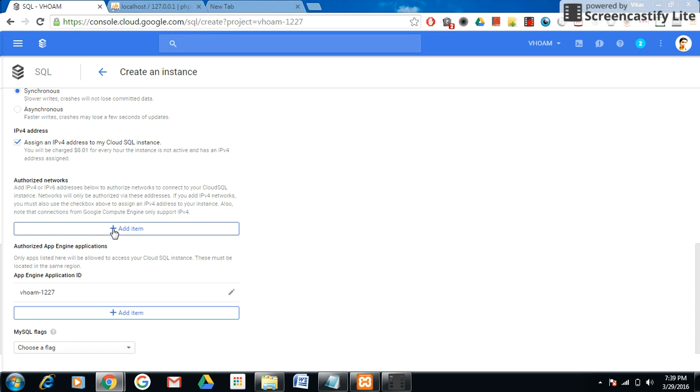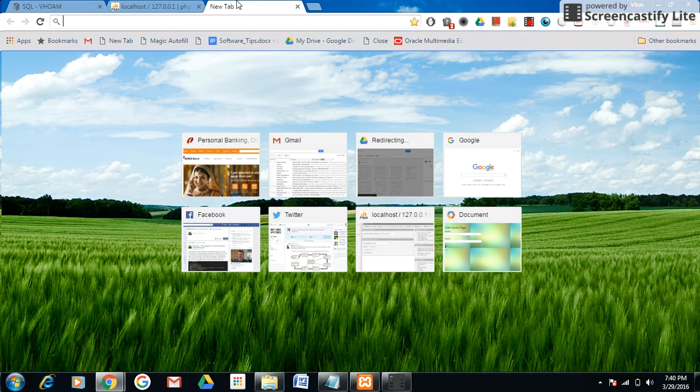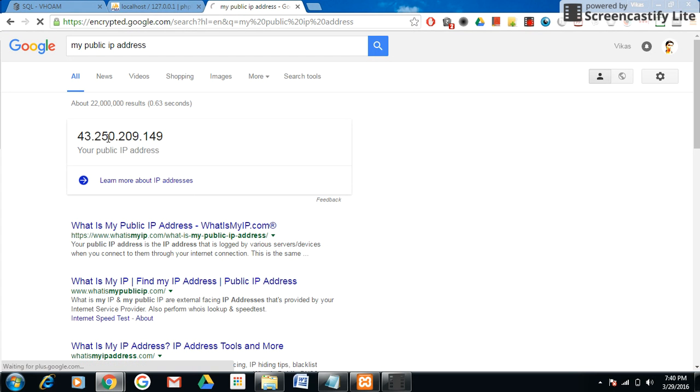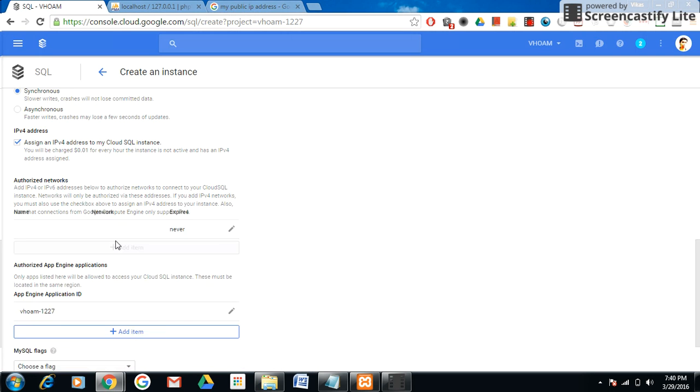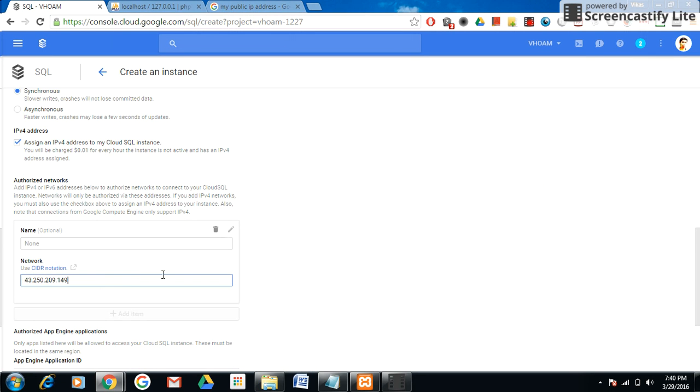and we will authorize our network to be able to connect remotely to the Google Cloud SQL instance we are creating. So we need to add our public IP address here. We will find out what our public IP address is. Copy it, paste it here.